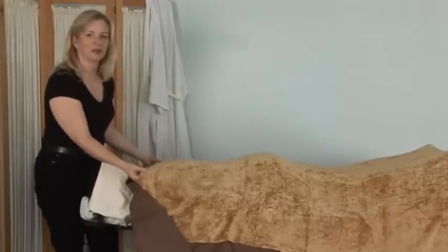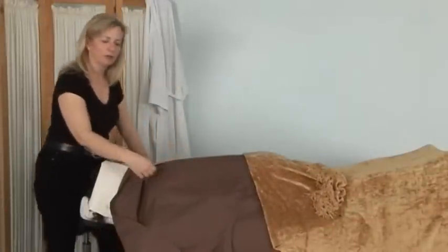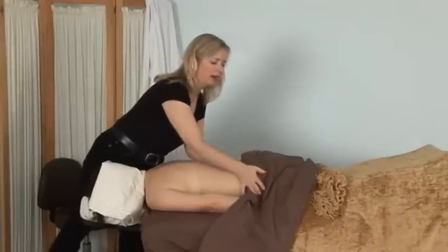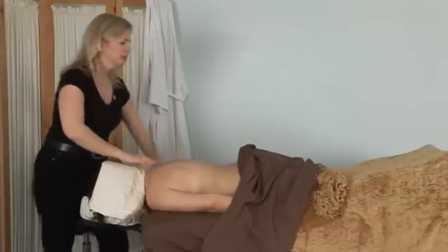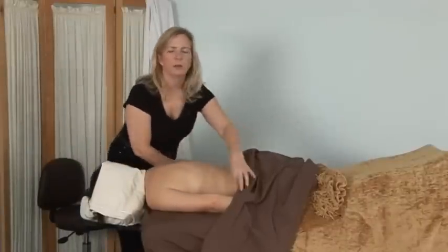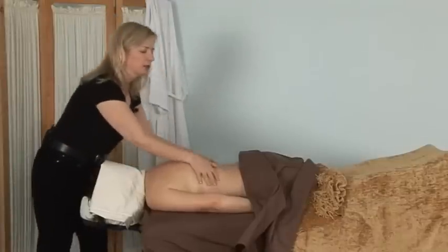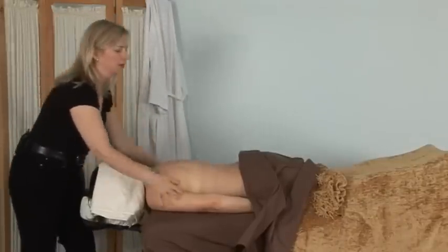Draping the back, there's no rocket science here. We've all pretty much done that. But again, remember there's a flow to everything that you're doing. So as you drape the back, don't make it a separate part of the massage. Actually build some massage strokes into that drape. It doesn't have to be perfect. It's about making the client experience flow, making it smooth and seamless.